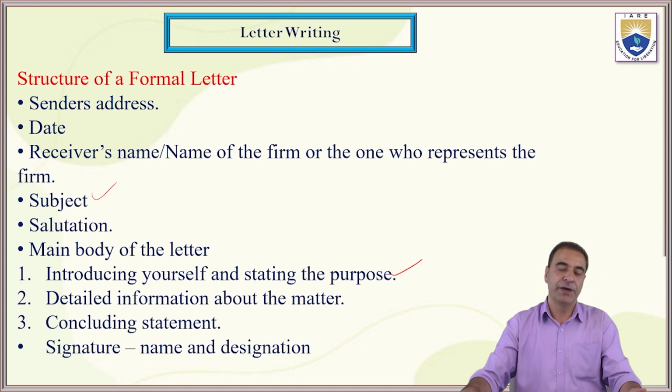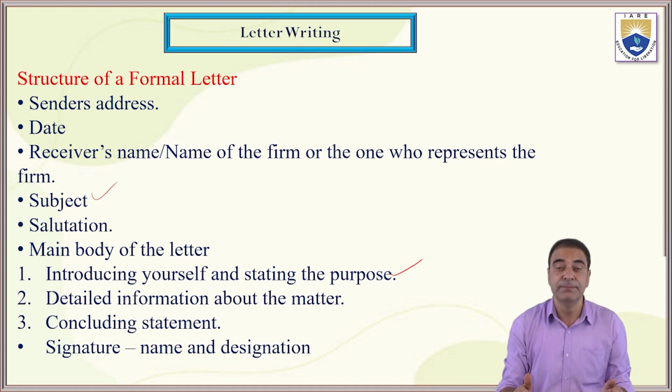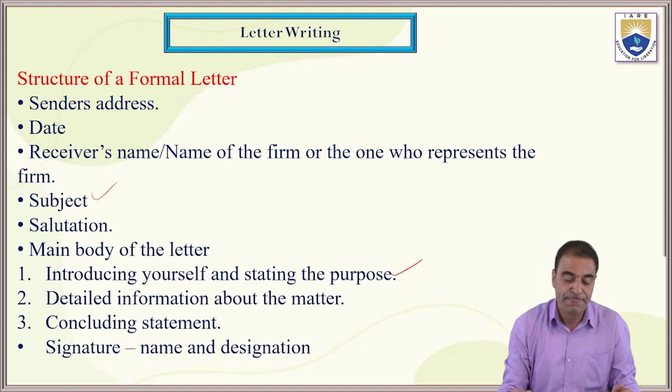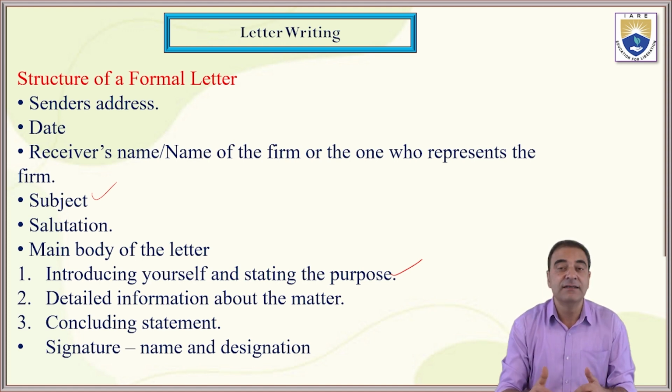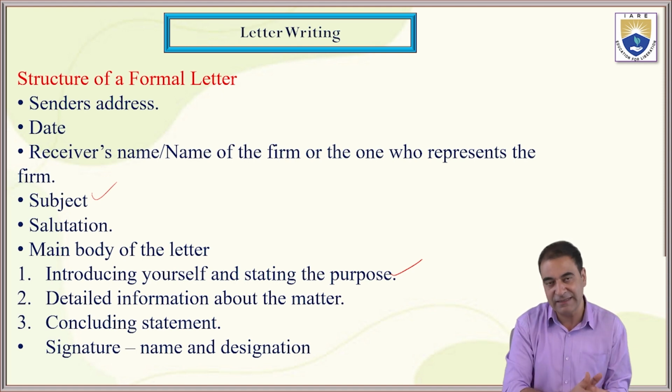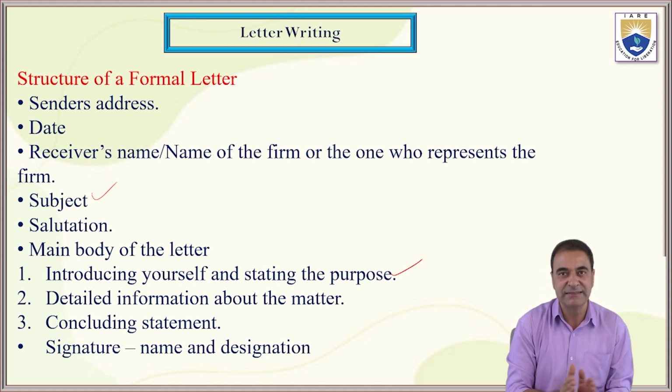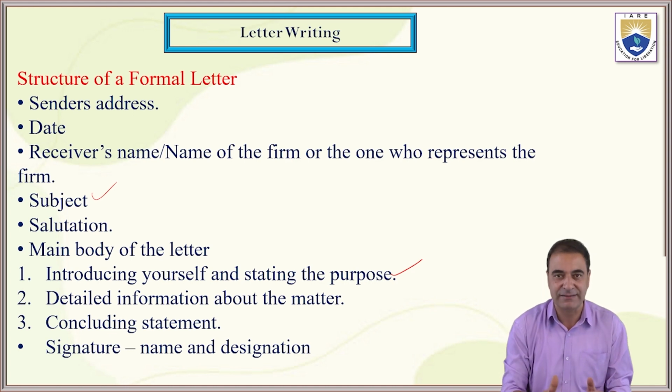Now, the important point. While writing the main body of a formal letter, you need to keep these things in mind. First, introduce yourself, and then immediately come to the point, that is, state the purpose of your letter writing. Why are you writing this letter? What is the purpose of this letter? And then, after stating the purpose, you should put the information in detail. Detailed information about the matter.